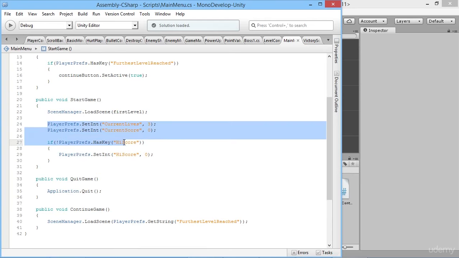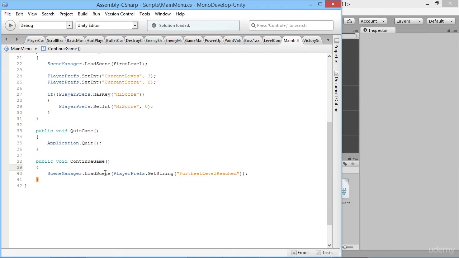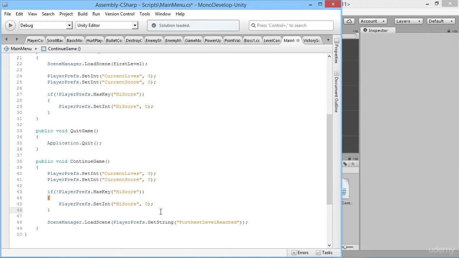So I'm just going to copy the stuff I already have here. Oh no, not cut it, I want to copy it, and I'm just going to paste it in there, so it'll work the exact same as if we were starting a new game. And basically we're saying, okay, if you continue a game from wherever you were, you lose your high score. You need to be able to set a really high score, you basically need to start the game from the beginning, which is pretty standard for these kind of classic side-scrolling shooting games.